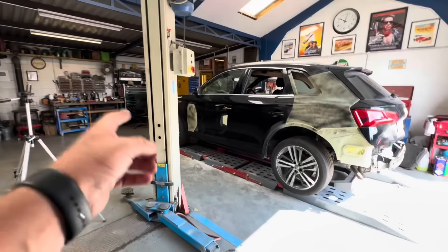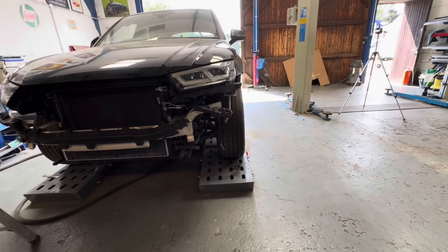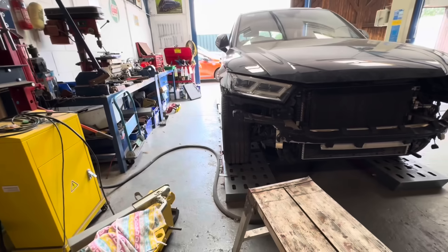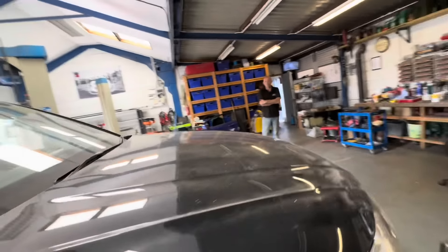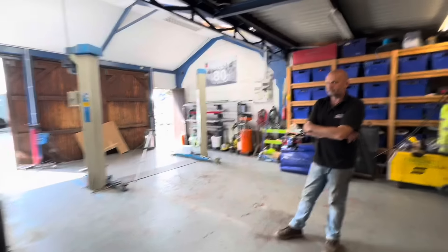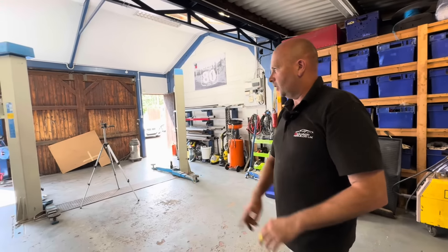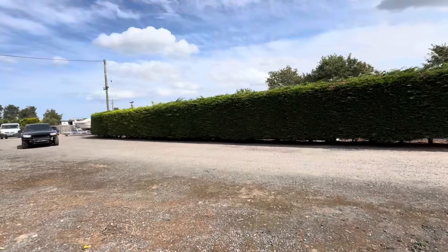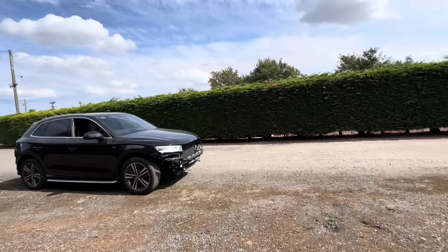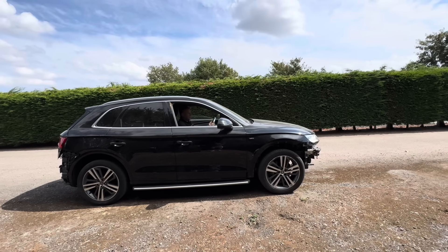On the front bumper - the lower arm on these is a nightmare. When you're working with metal and aluminium joined together it is always hard work. These lower ball joints are metal going into aluminium and the top ones are the most awkward. A bit of beating around and plenty of WD-40 and we got there in the end. Absolutely saved again by Reclimate with that replacement arm - we could only get a pattern one but had to wait two days for it. So I got on the phone to Gary as usual.